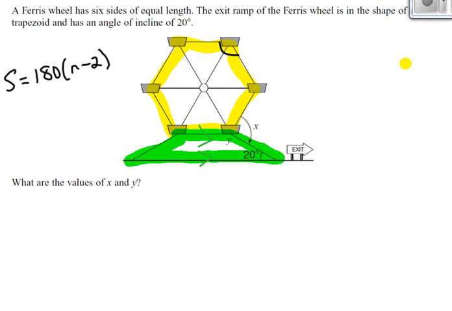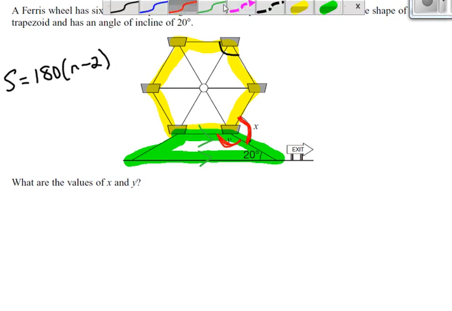Look carefully where X is. X is kind of this outside angle. Y is part of the trapezoid. Can I find X? Can I find Y? In this case, I know how to find Y because Y is part of a trapezoid. I don't know how to find X yet. Don't think that just because X comes before Y alphabetically you have to find X before Y. In fact, I don't think it's possible to find X first in this question.